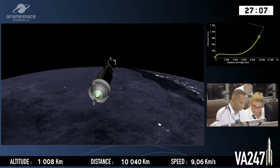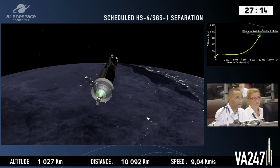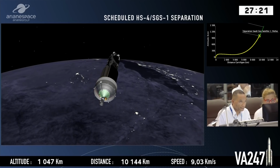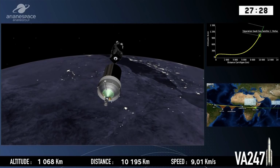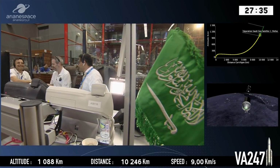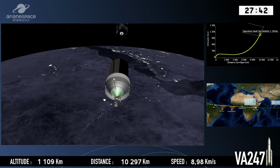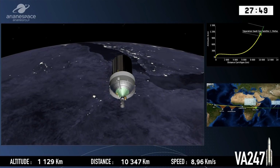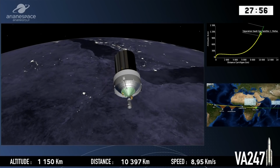Telesat-4 SGS-1 coming in about 6-7 seconds, and you will hear the DDO confirm it. Séparation Saudi Geostationary Satellite 1 et Hellas Sat 4. Well, DDO has confirmed it. You see our first passenger pushed away from the mothership by a series of springs. First good news of the evening, successful separation of our first passenger at over 1,000 kilometers up over Africa and just below the Arabian Peninsula. You will also notice that people here in Jupiter are politely holding their applause because the mission isn't over. We still have to separate our final passenger, GSAT-31. And we are in our ballistics phase, the final phase of the mission.